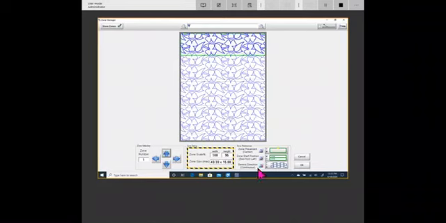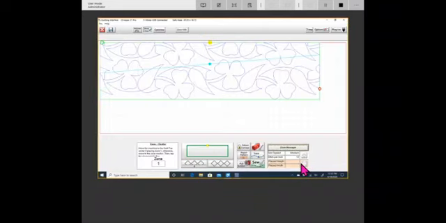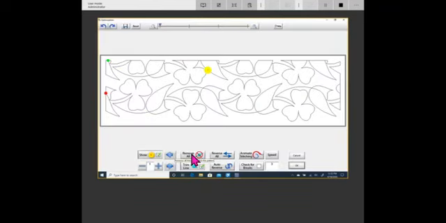And so now we have a center placement, and we have the sew from left and continuous. So we're going to tap on OK. And you'll notice there are no blue dots. And as long as that continuous is selected, there shouldn't be any blue dots. If you see any, then maybe it's a pattern that's just not playing well, say up at the top. If you do want to get rid of blue dots, then you click on Optimize, say Remove All, OK, and that will get rid of them all.